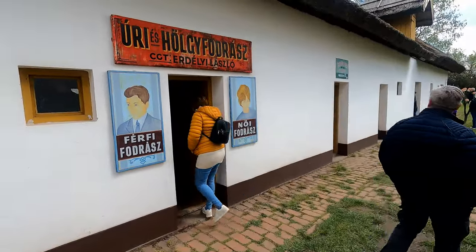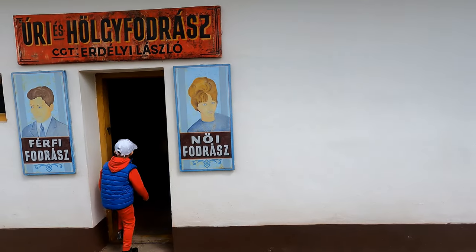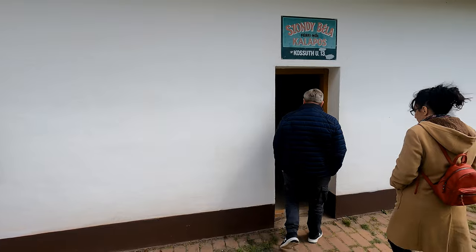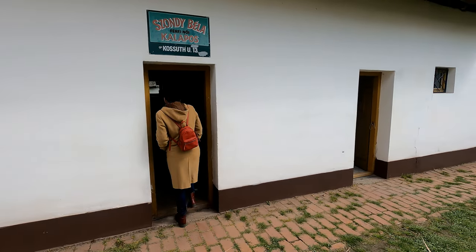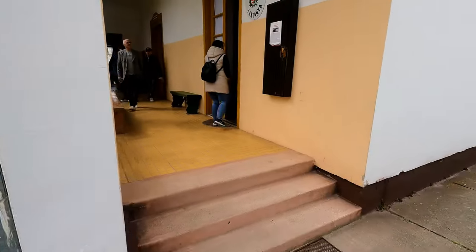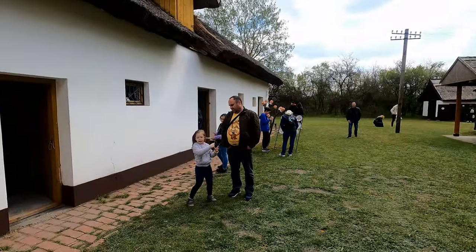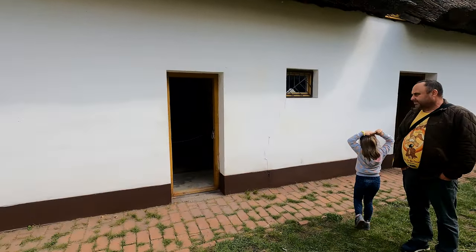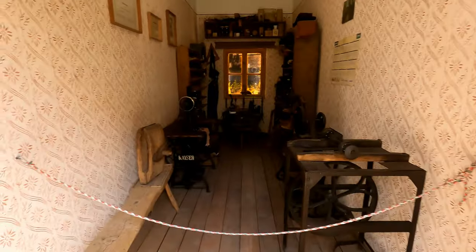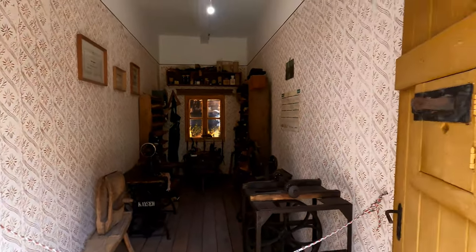This is a hairdresser. Man and woman. This guy made hats. This is a police station, the old police station. So what is this here? There are the tools. That looks like a shoemaker.